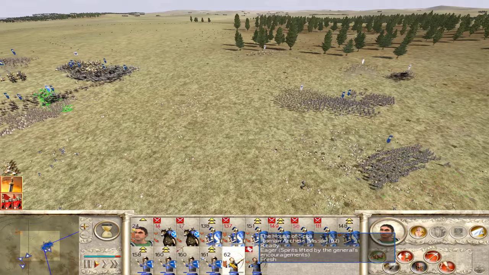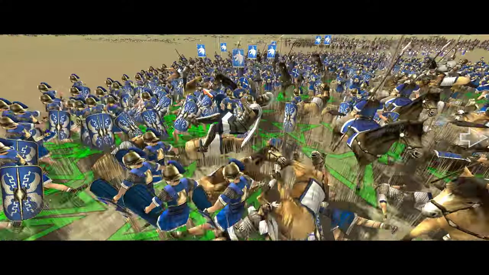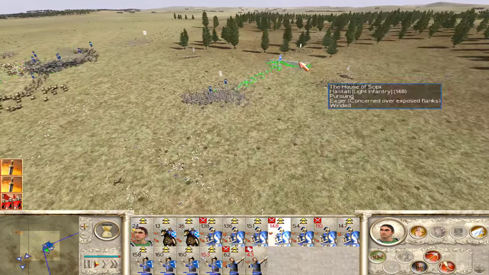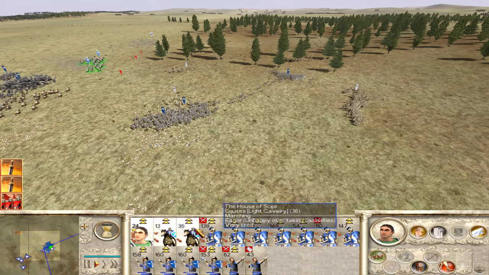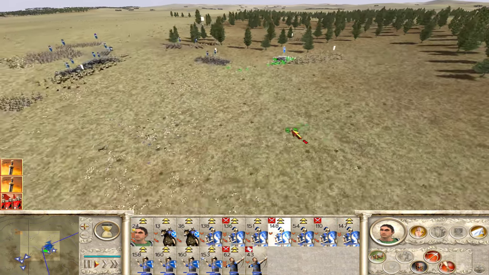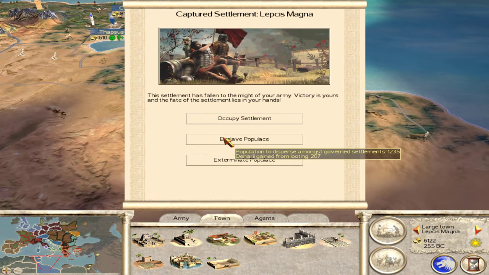Okay, what? How did our archers rout? The enemy king is fleeing. This is okay, we got the enemy general. Let's just try to reduce casualties as much as possible. Okay, we got him. Let's just track him down now. Run him down. And we want to do as many casualties as we can. Alright, we took quite a few casualties, over 500, but we dished out 1600, so not too bad. And another settlement captured.